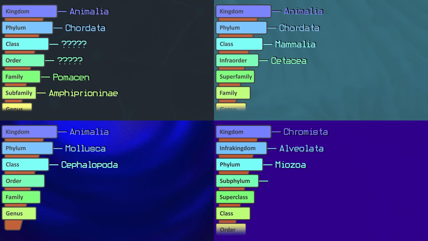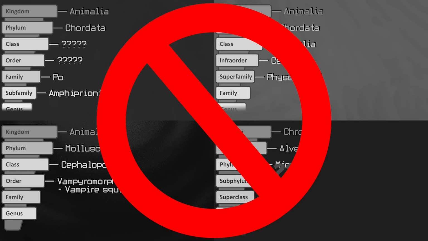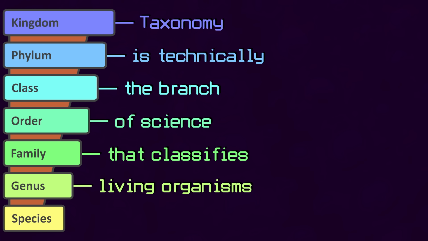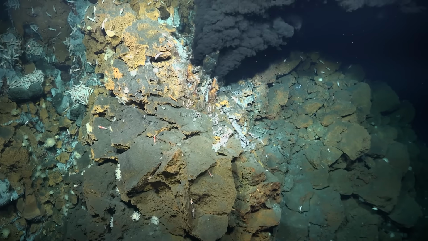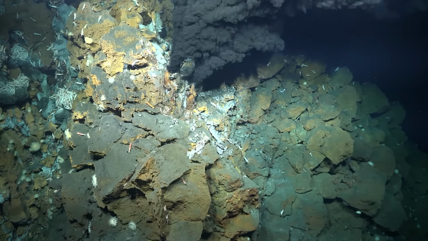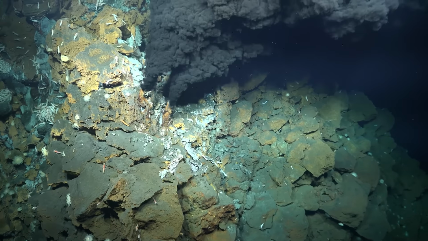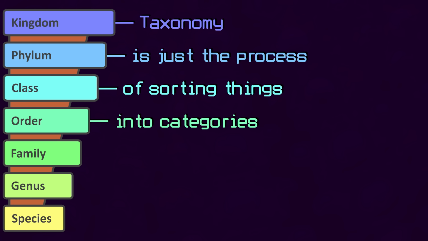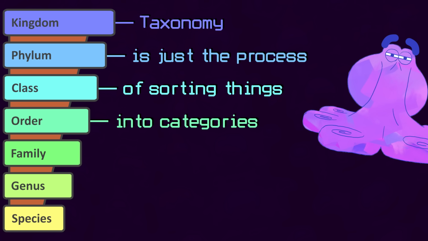Anyway, so I usually start my videos talking taxonomy, but we can't do that here, right? Because taxonomy is technically the branch of science that classifies living organisms, and hydrothermal vents aren't alive or an organism. But also, in a more colloquial sense, taxonomy is just the process of sorting things into categories. So we can get a little taxonomical.